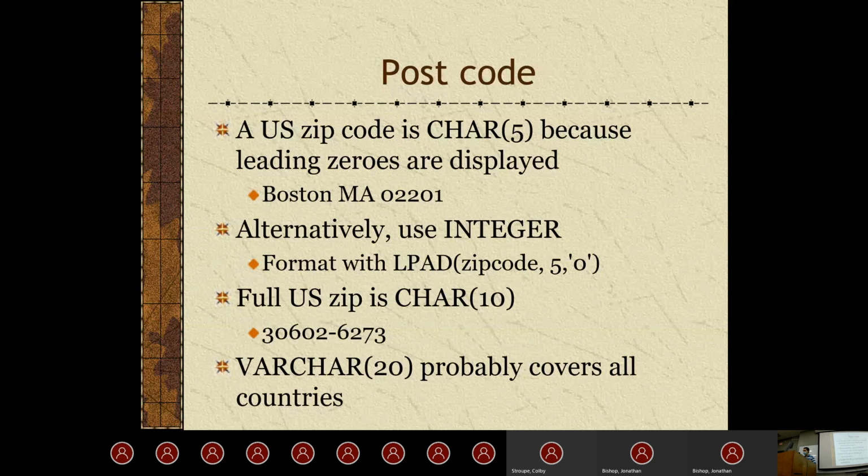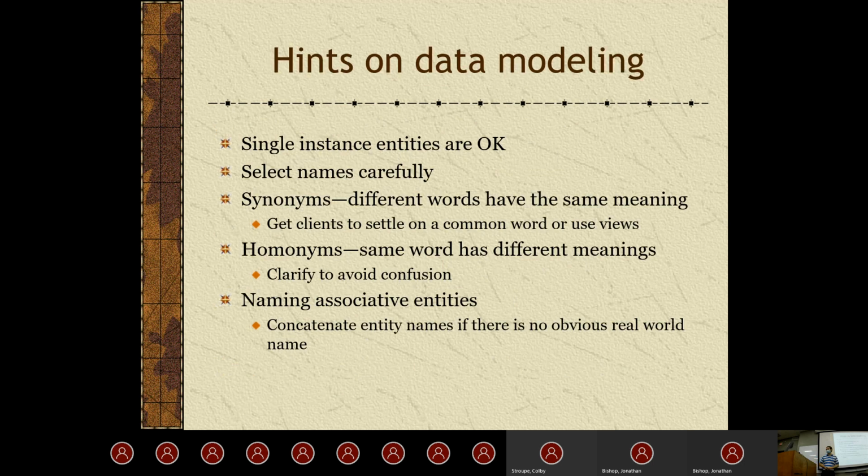Here's a little bit of stuff about postal code. Not going to go through this too much. Just know that a postal code is going to be comprised of some integers. And there are some other formats, like the full zip code here, where it's going to be comprised of about 10 characters. So this little dash symbol, hyphen, whatever you want to call it, is not going to be an integer. It is instead going to be a character. So when we talk about data types, this will make more sense. For now, I just want to make sure that everyone understands how to model these relationships.